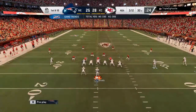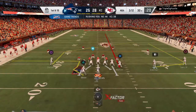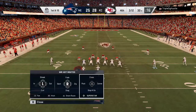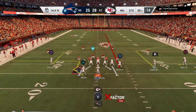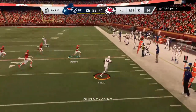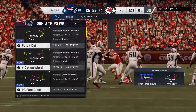The Pats at the line, ready to go. And they're hoping to redo their efforts in the last drive when they got into the end zone. And just think of what it's like now on the sideline, because when you score a touchdown, you have to go over and look at the tablet and see what you did on the last drive. When you scored points, it's a whole lot better view than when you're trying to figure out how to fix things there. They throw right away, and that's complete out on the right side.